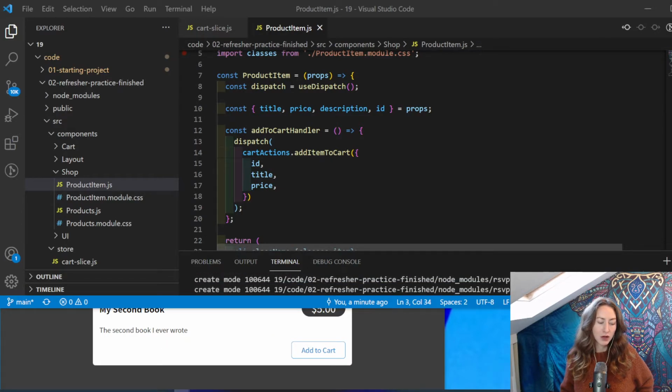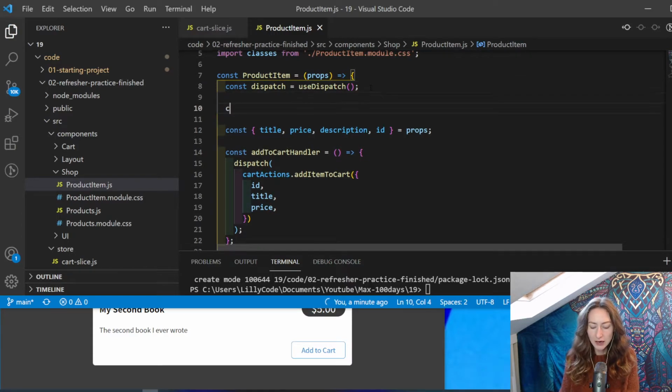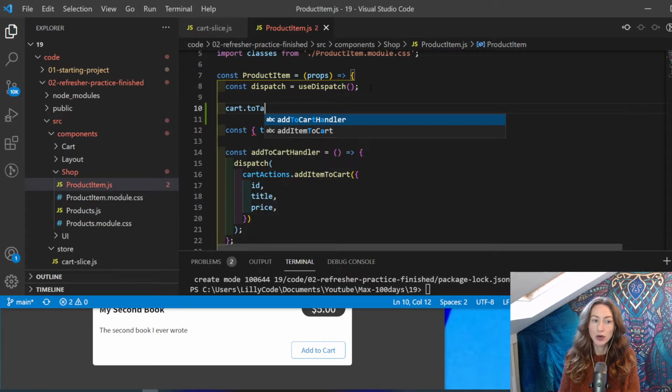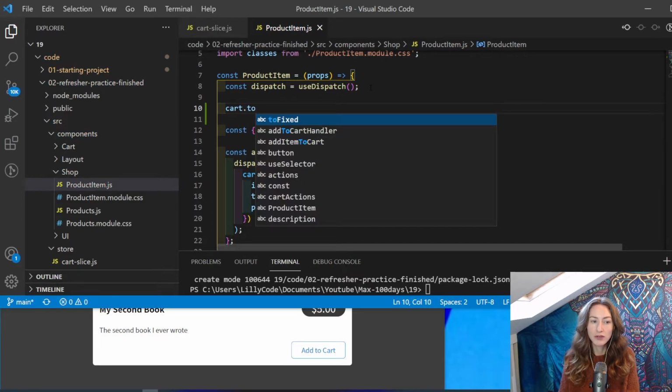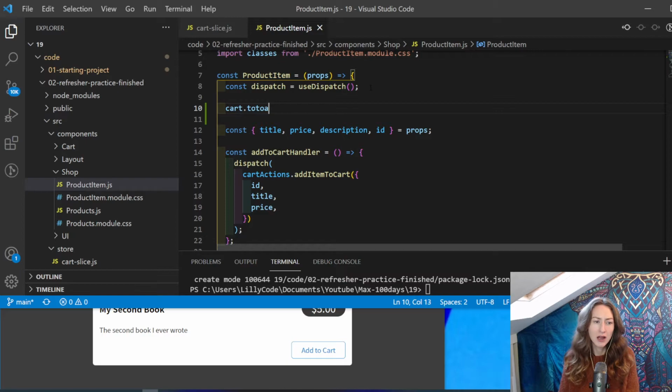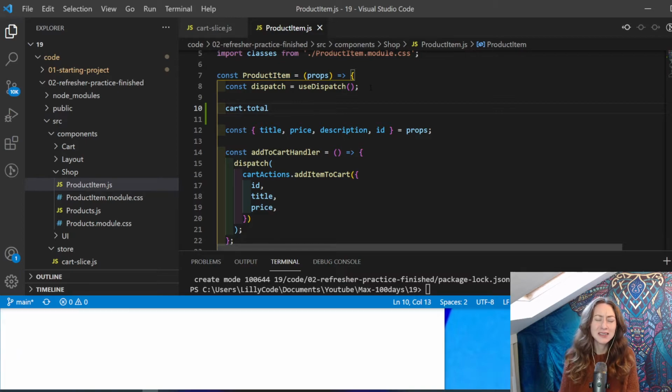Okay. So basically all he's telling us here is, I'll just do a little bit and show you an example of this. Say if in this product item we had cart.totalQuantity, which is accessing the total quantity that is part of the cart. Why can't I spell today?